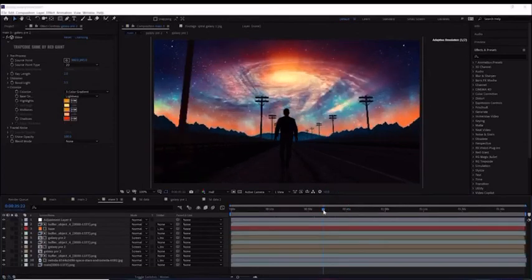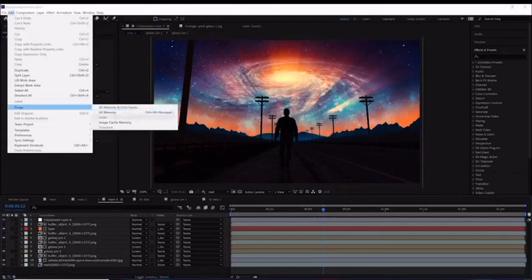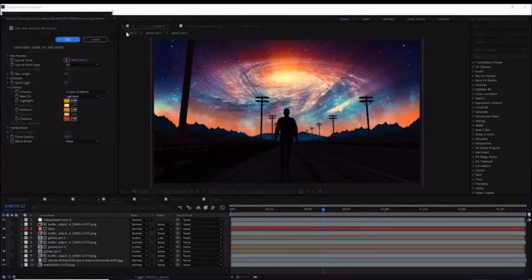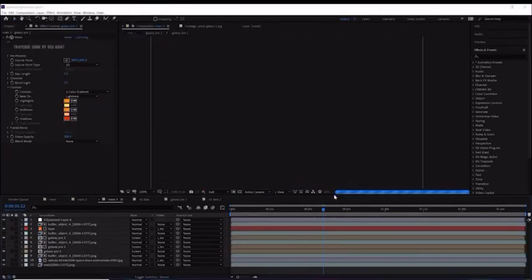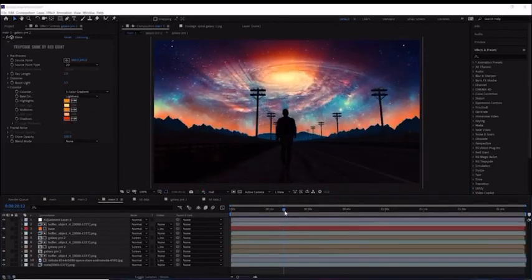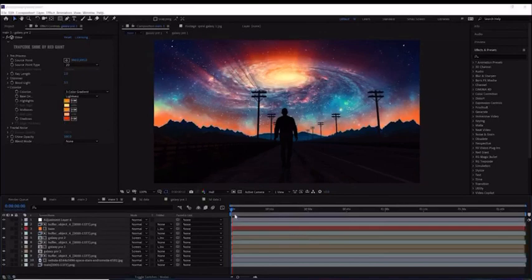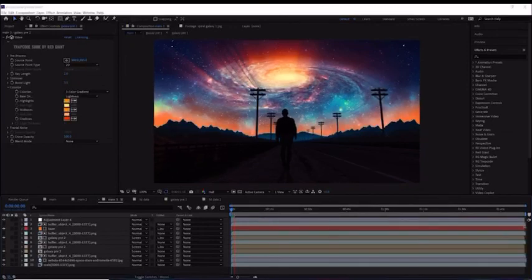But let's say you really want to double check, we can go to Edit, Purge, and All Memory and Disk Cache. This is going to free up the RAM and any local cache files which may have built up as we were working on this. And then you can do the preview. If you just press the spacebar, this will take a while, so that's one of the reasons I avoided it. Anyway, when this is finished, you can preview your whole animation before you do the final output.